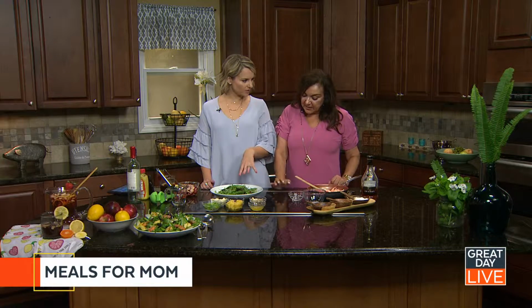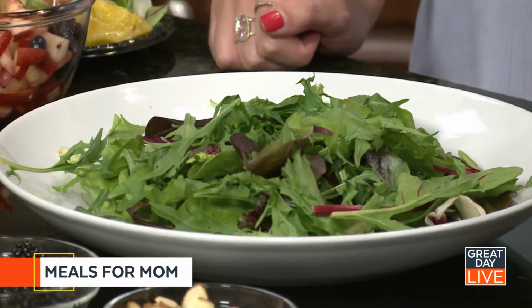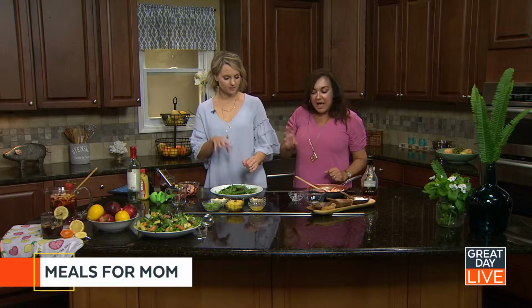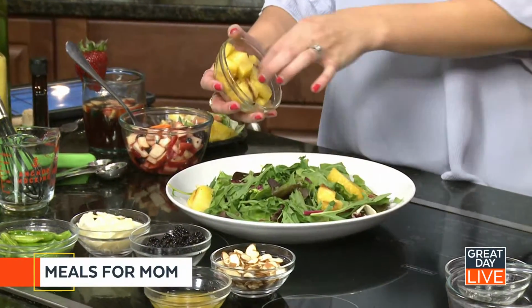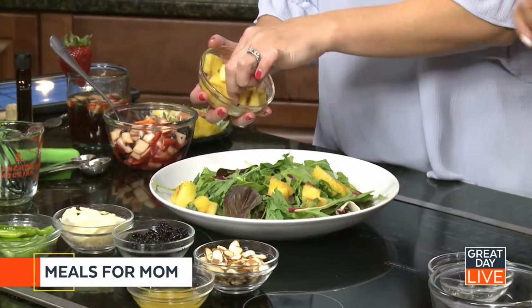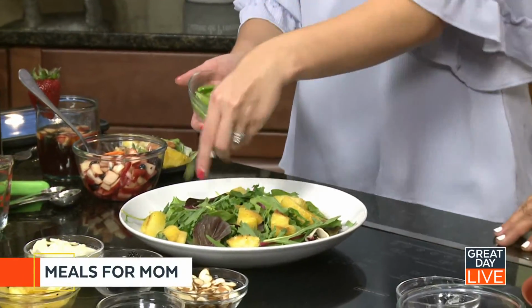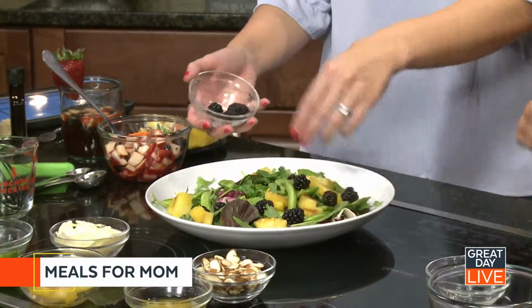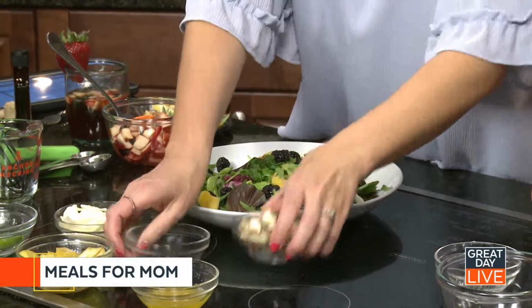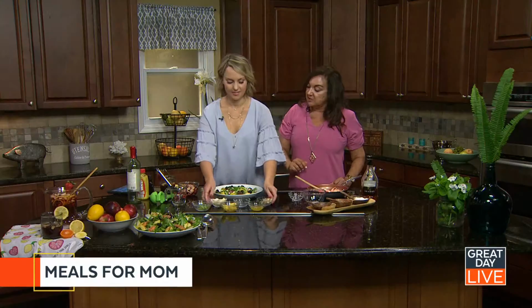So any sort of mixed greens for your base? I like arugula, or arugula and a spring mix is really good. Then have fun. Let's start with some of the fruit. Make it really fruity and delicious. There's our grilled pineapple that we just took off the grill. Then I like adding a little bit of snap peas, and some blueberries or blackberries are delicious. How did you cook the snap peas? They're not cooked, they're just raw. Blueberries, strawberries, we did blackberries, any of those work, just raw. Some slivered almonds, again, you can just buy these. So simple. And a little bit of shaved Parmesan.